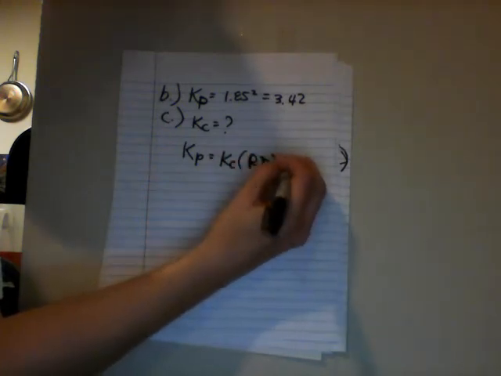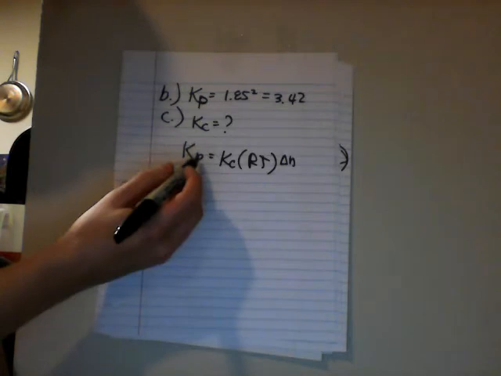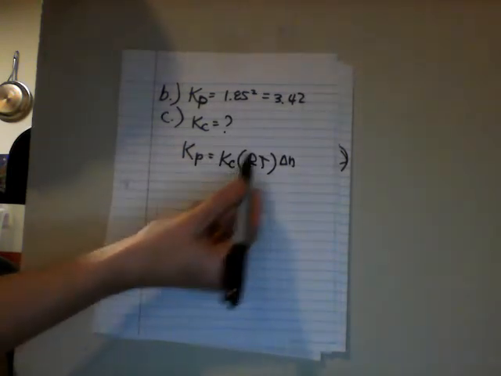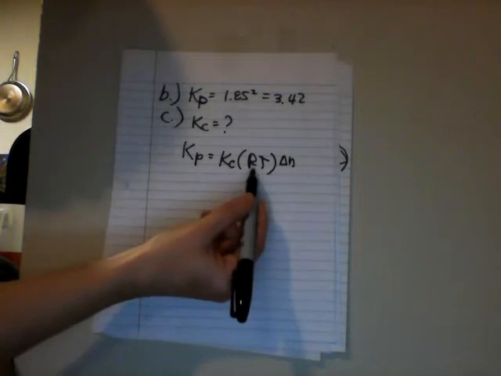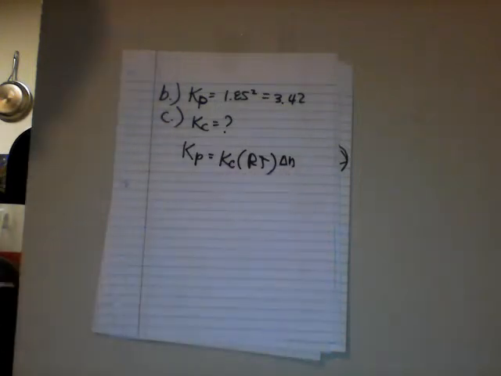So this is what you will be given on your test, but you need to know what everything stands for, right? Equilibrium expression with regards to pressure, equilibrium expression in regards to concentration. R is that gas constant, T is temperature, delta N is the change in moles, and we'll discuss how to get all of those values.